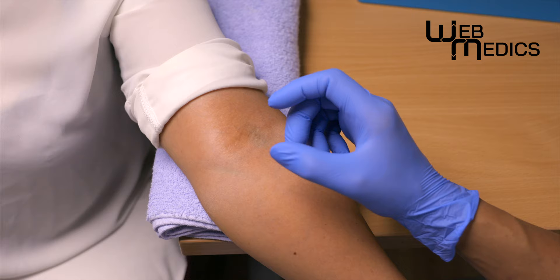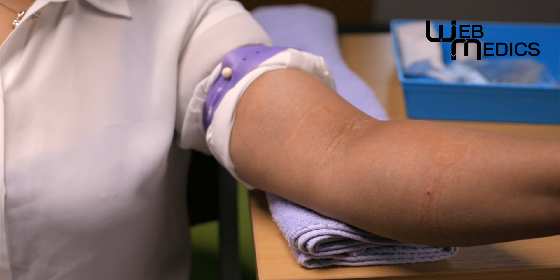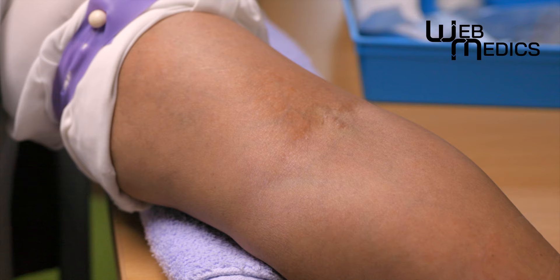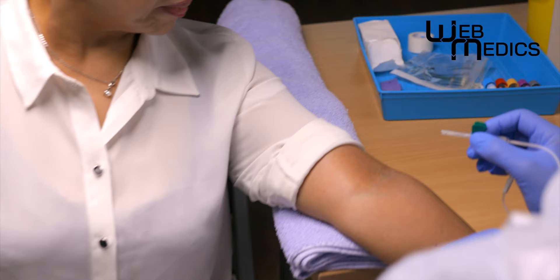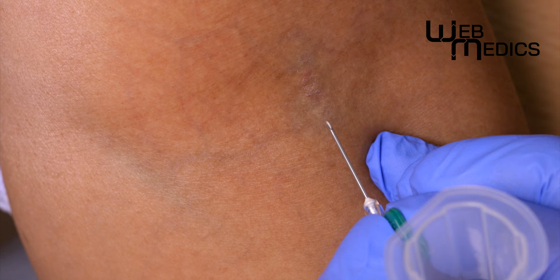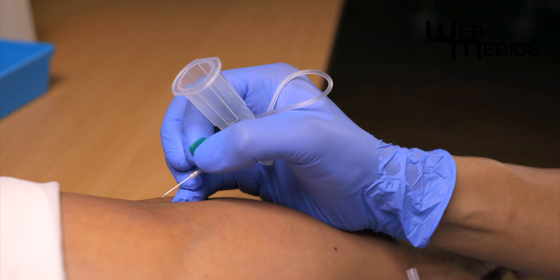There are three primary aspects to each component of position, angle, and maneuver. Position of the patient to ensure that they are comfortable and supported in case they flinch due to pain, and to highlight their veins, both visually and on palpation. Position of your body to ensure our natural needle line is matched with the direction of their vein. Position of our hand with the needle to help set the needle angle correctly.